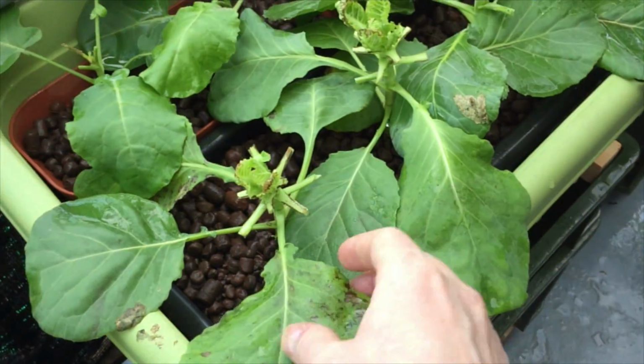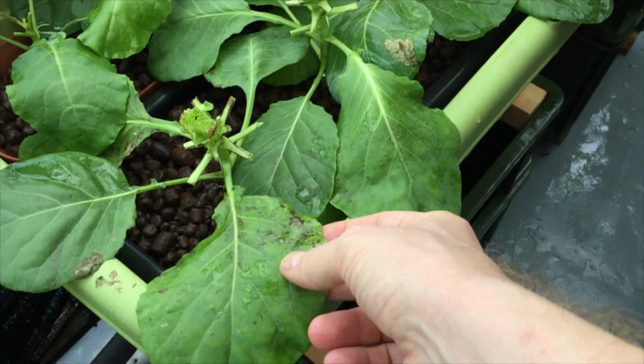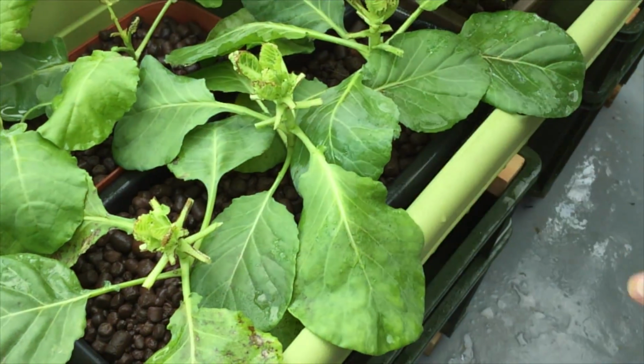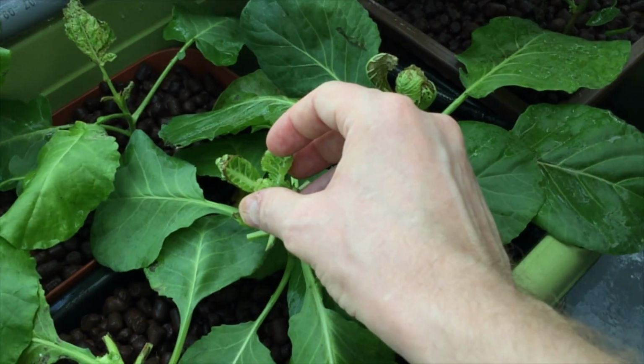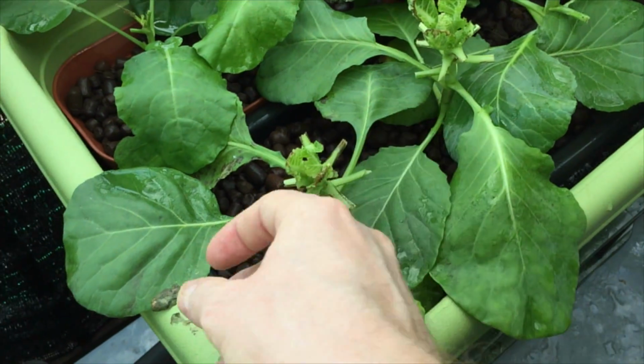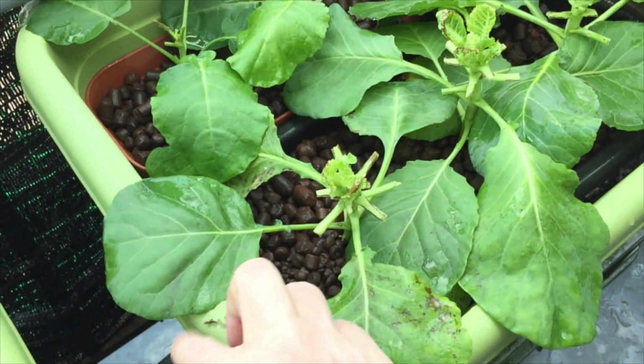And same thing goes for the normal cabbage. There's some damage to the leaves. This is just an old leaf on top of it. There you go. And the new leaves that are coming out are actually looking quite nice. So I've cut away the old ones and am just hoping that will be it.